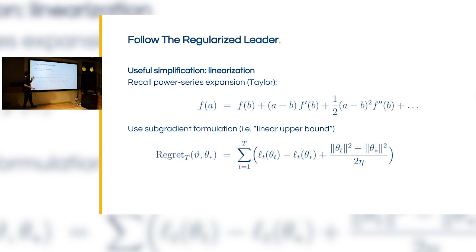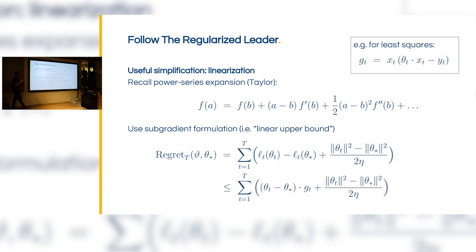So in this so-called subgradient formulation, what you can do is set a linear upper bound. And how does this work? First we define our regret again, but now we added this regularization term. That's all that we did. So far this should be familiar, right? This is just a single data point loss at this special magical theta star, and this is the L2 regularizer at the special value again.